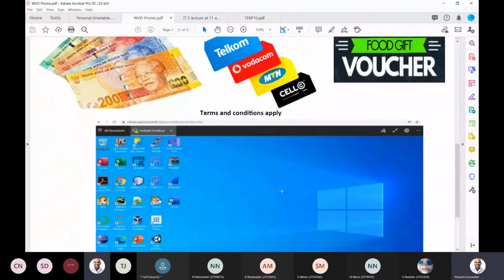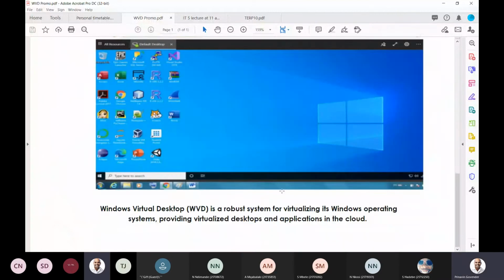Okay, so if you click on the link and you access it by means of your username and password, it should appear as if you are sitting in front of the computer in lab 5 on the Ritson campus, right? So it's a Windows operating system, it's a virtual desktop, and you are using the computing power of DUT's server. Right, so here I spoke about client-server architecture, I spoke about centralized processing, distributed processing, and I actually want you to try it out for yourself as a practical exercise.